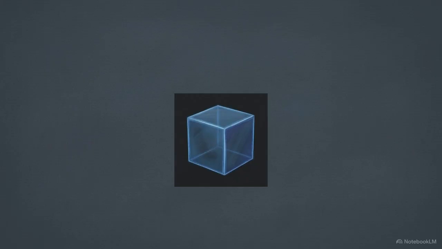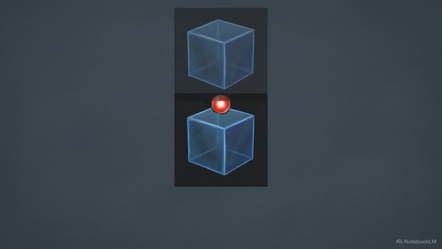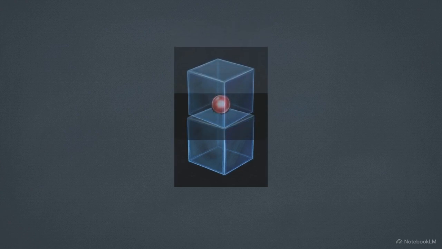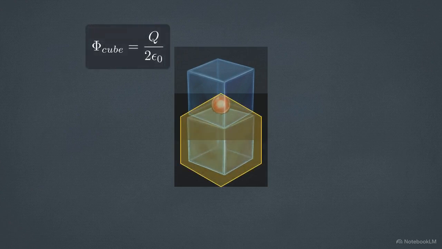Problems become highly spatial in competitive exams. Look at this translucent cube. We have a point charge resting precisely on the flat center of the top face, rather than neatly tucked inside. To solve this, we build virtual mirrors to enclose the charge entirely. By adding a second, identical cube from above, the charge is now trapped in the center of a new, larger boundary. Since the whole system contains the total flux, our original bottom cube receives exactly half of it.